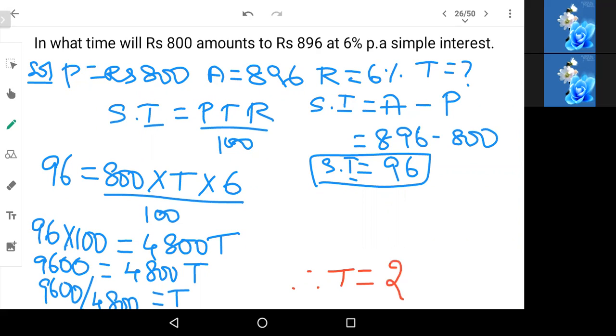So it is a simple interest. This will be known as 2 years. You just have to do the mathematics and you'll get a number. If it is a time, it will be 2 years. If it is the percentage, it will be rate of interest. And if it is amount, it will be either principal or the amount. Did you all understand this problem?